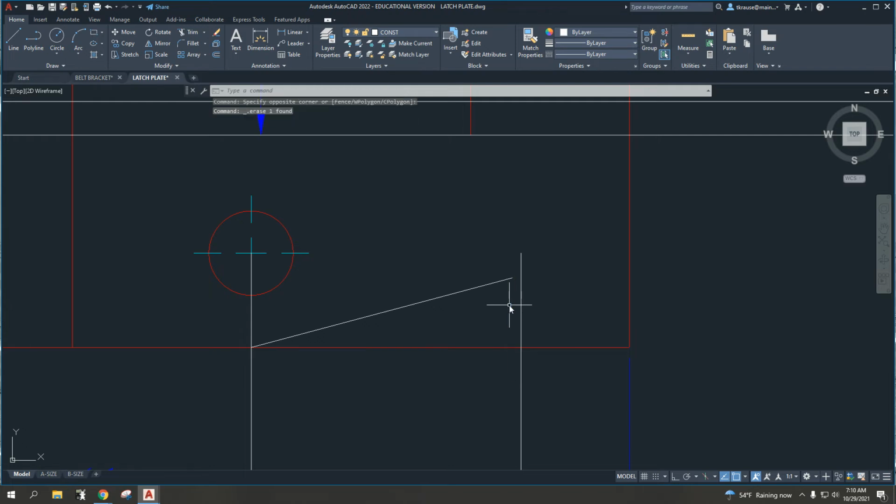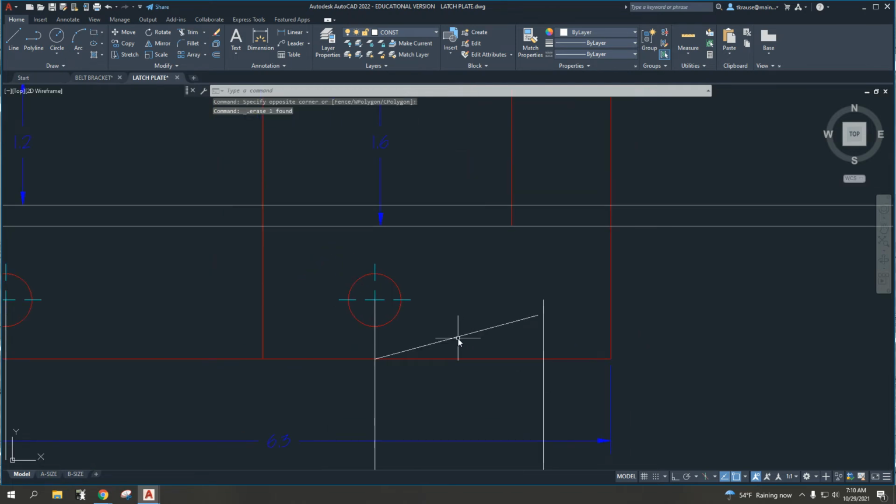All right, so while we're here, I could have done one of two things with this line. One of them was to draw it much longer than I needed it, and so when it intersected with this line, we would be able to trim it off. However, I didn't do that. Some of you might be thinking, oh, I'll just grab this line and drag it out. You see, when I do that, I can't keep the angle. All right, so that's not a good option.